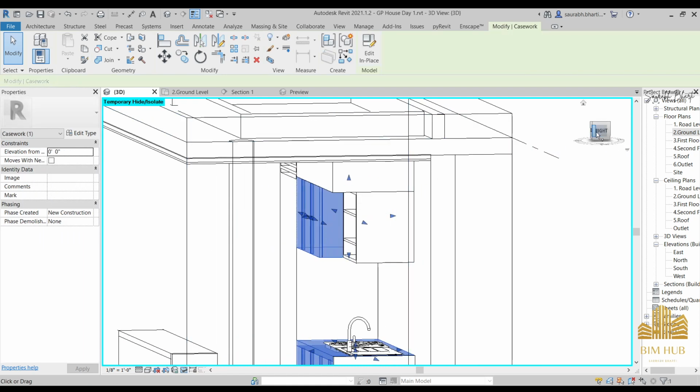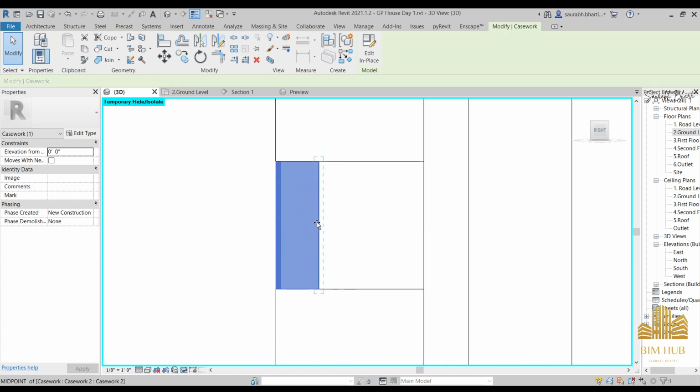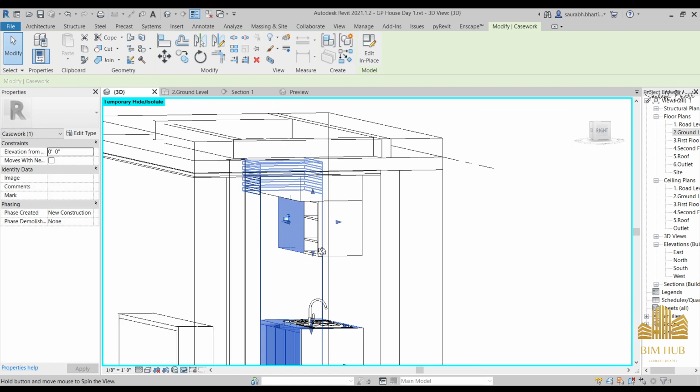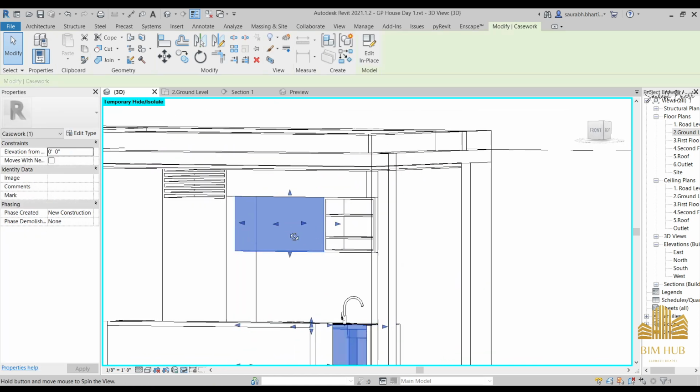and select this one, go to the right view, and where is our void?